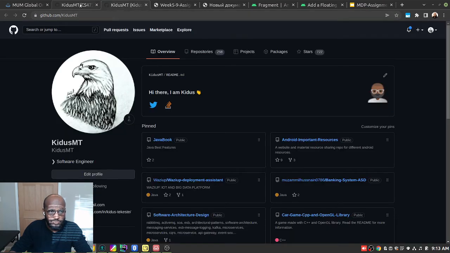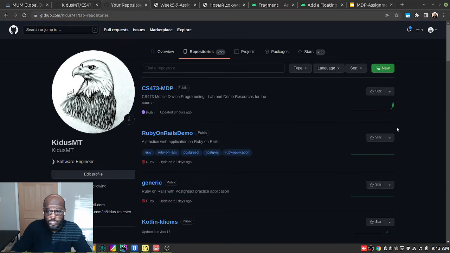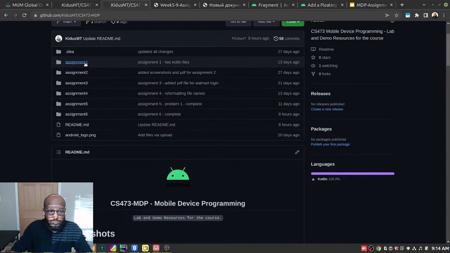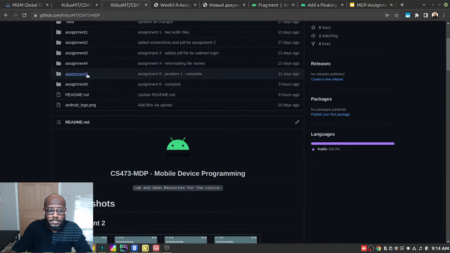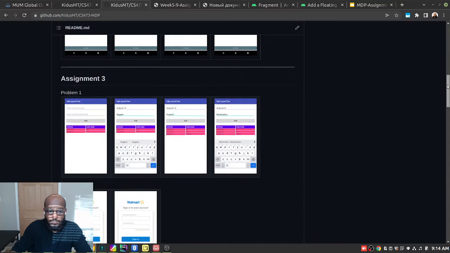So this is my GitHub profile. If you go to the repository, just like I showed you in the mobile application, here is a repository where I'm going to put all my assignments. This is the code for mobile device programming, and if I go in here, you'll see all my assignments 1, 2, 3, 4, 5, 6, and in 6 is the one that I put all my content.